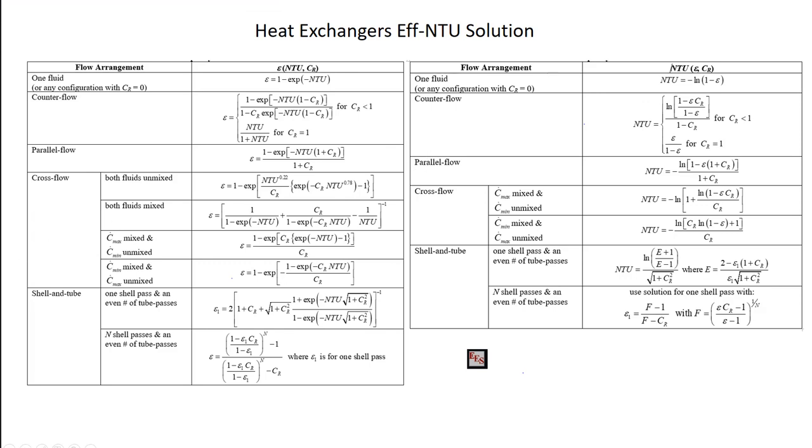All right, so that's what the effectiveness-NTU solutions are. Hopefully you understand pretty well now where they came from, and we'll do a real simple example in the next lecture that'll show you how to use them, but there's no real rocket science to it. I think it's pretty easy.